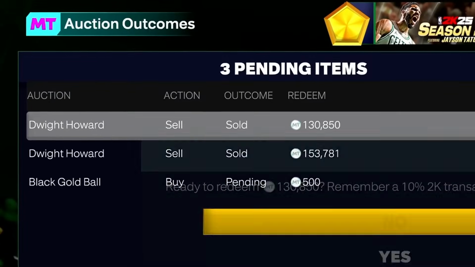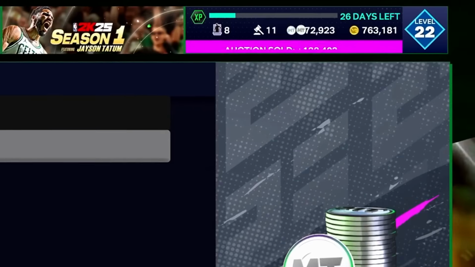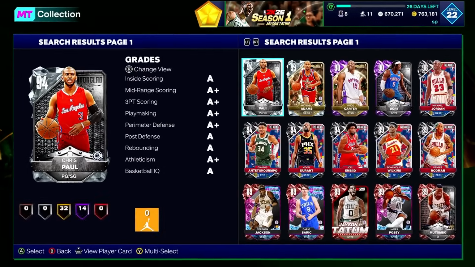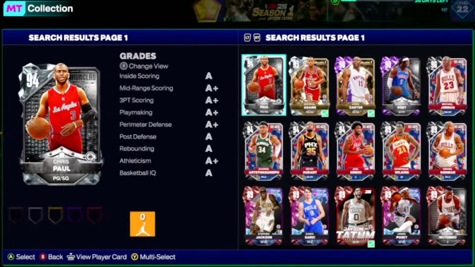I'm now going to redeem some of the MT we have here. I still have one of the Dwight Howards selling, and we did make good profit from those cards. So we're at 670,000, and I still have a Chris Paul and Lou Dort in my collection, which both sell for a good amount of MT.